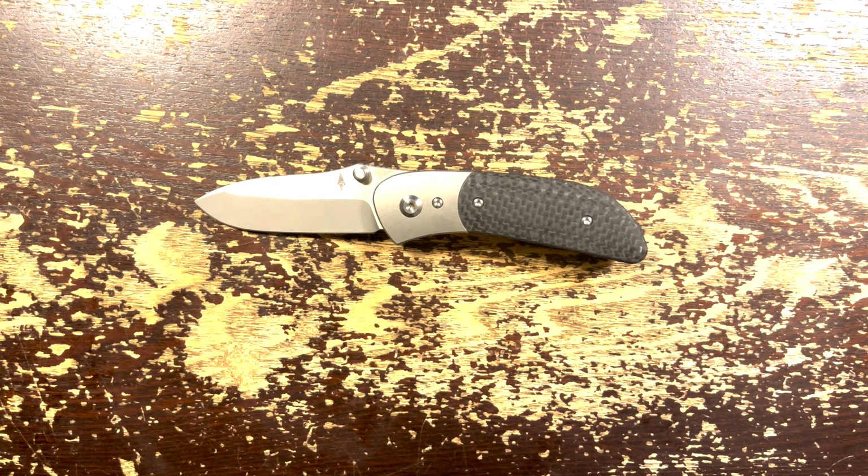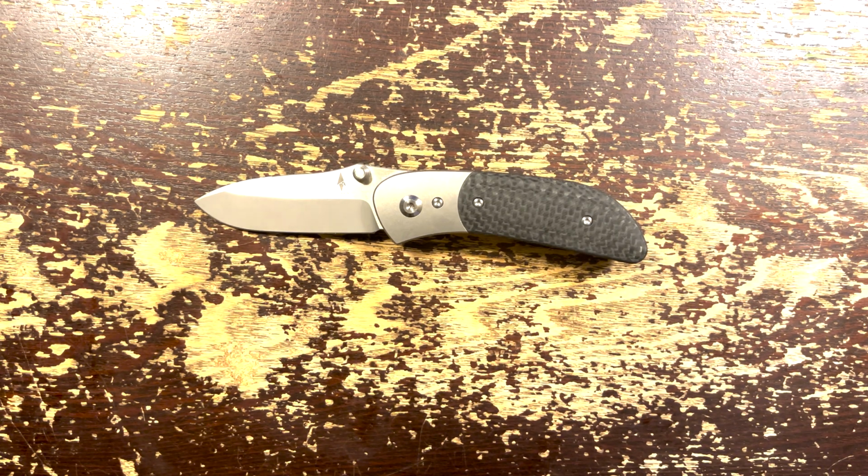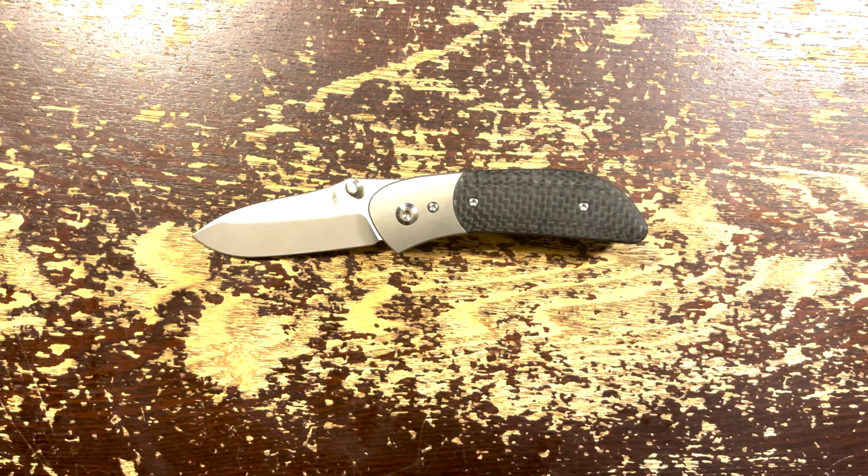Because of this, I have to check my knives often to make sure I'm not corroding the steel. I have to clean them often, but this knife, it's not steel. Even after all this use, not a bit of corrosion. Look how nice it looks. No corrosion.